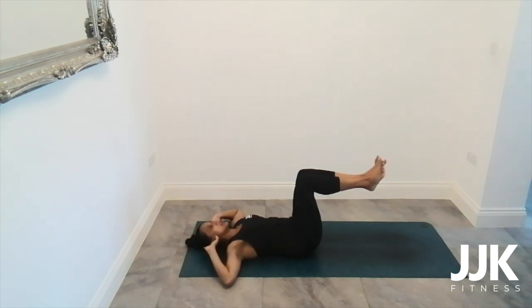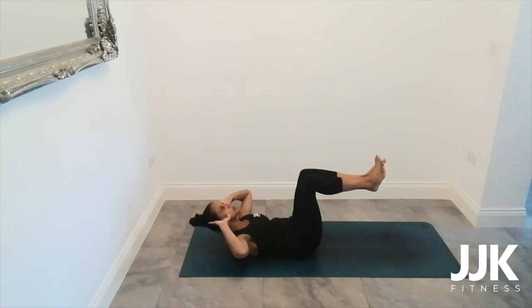Squeeze the legs together. Check your lower back is pressing down into the mat. Lift that pelvic floor. Squeeze the navel towards the spine. Keeping your knees stacked above your hips. Take an inhale, and as you exhale, you're going to slowly lift your chest up towards your knees again. So remember, your knees don't move here. They remain stacked above your hips. It's just the upper body lifting.